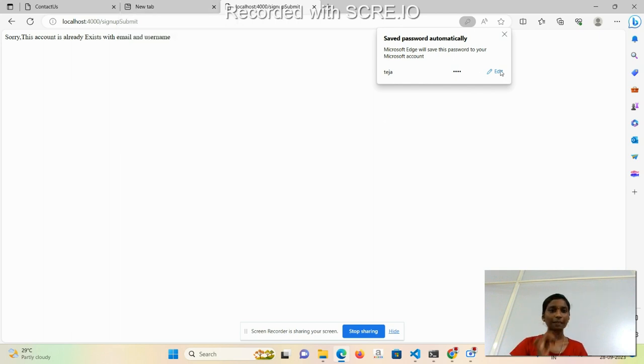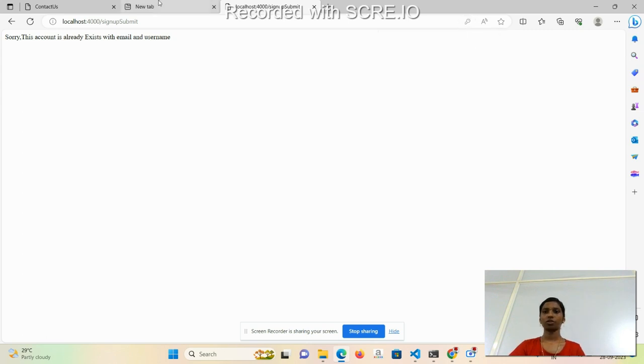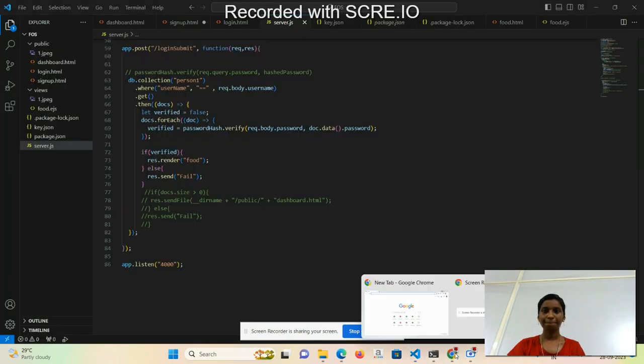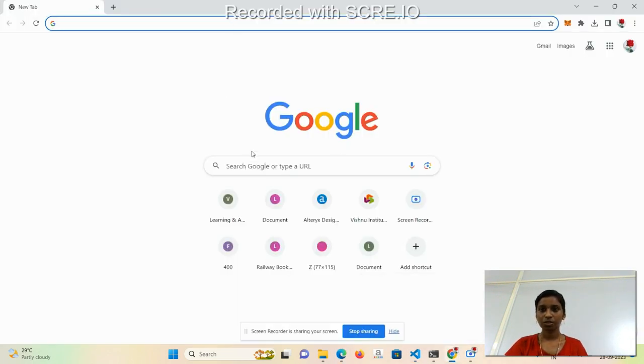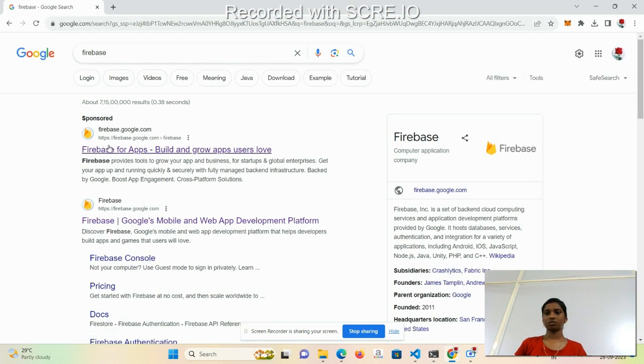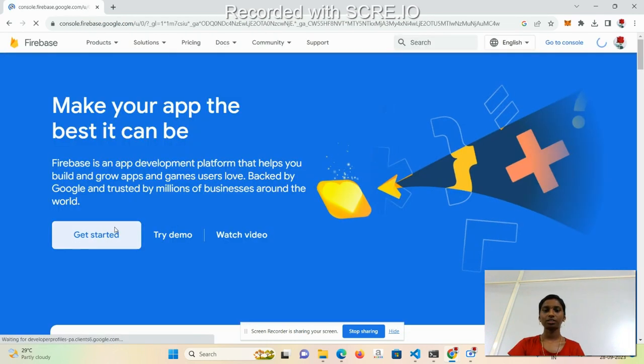After that, okay, we want to check the data stored in Firebase. Once you check the Firebase, get started.